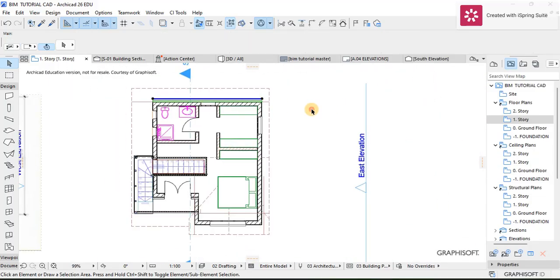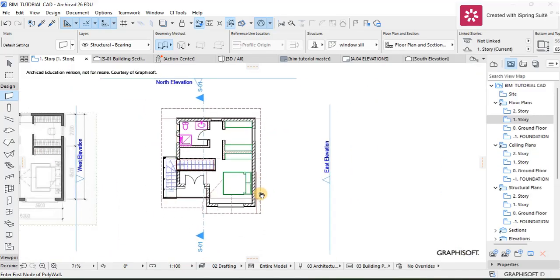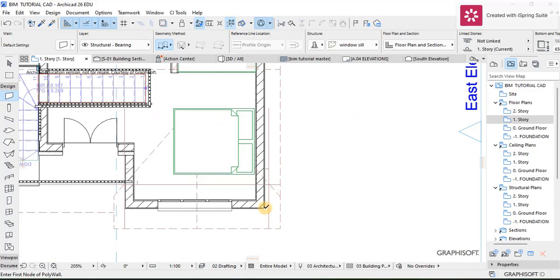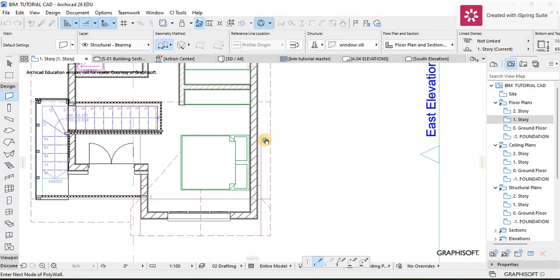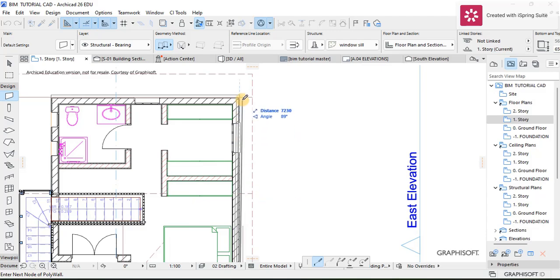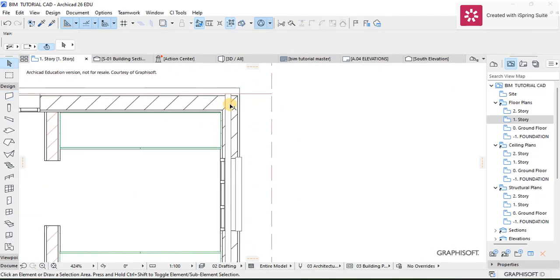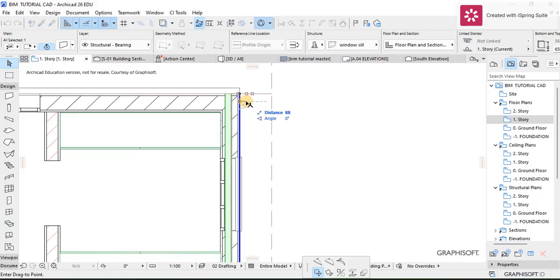Yes, so you can do the same on this other side. Drag another copy here up to somewhere there, then drag it outside there.